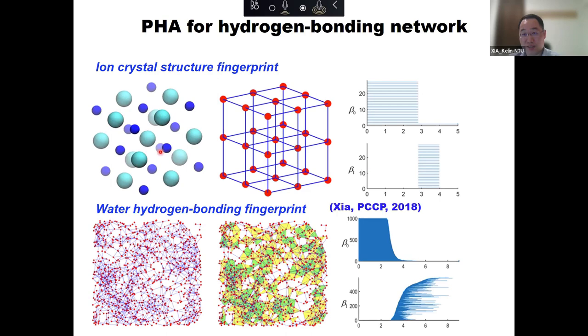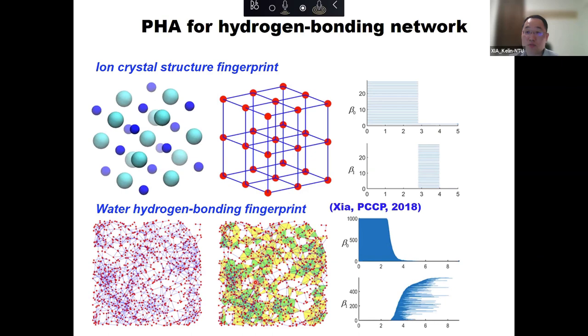We have sodium chloride every day, and these ions go into the water, and then they interact with the water atoms to make it even more complicated. But these things are so important because any biological interaction is happening in this solvation environment. So understanding the solvation environment is of key importance for any biological reaction. So here, what we do is that instead of using a graph, we go into a simplicial complex representation in a static barcode.